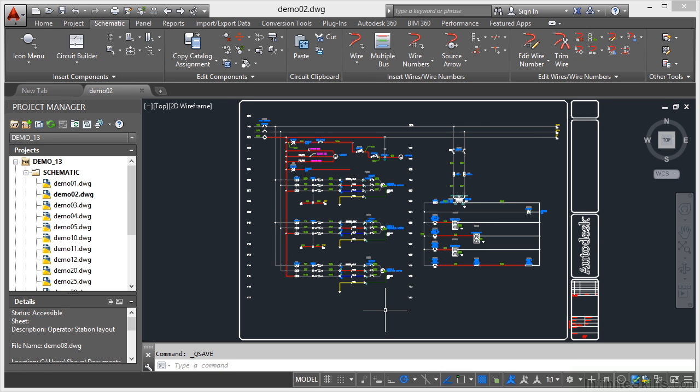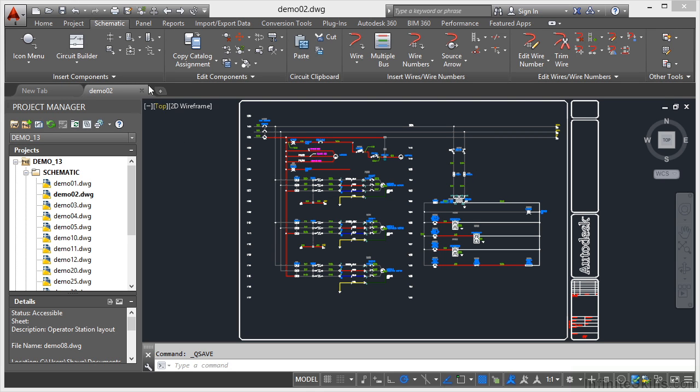There are times with AutoCAD Electrical where you need to retag components either in a drawing, individually, or perhaps project-wide. It does depend on what you're doing. We're still in the Demo 13 project over here in the Project Manager, and we're still in drawing demo02.dwg. We're going to perform a retag on this particular drawing itself, and then I'll show you how to individually pick as well. I'm not going to bore you by retagging an entire project. That just involves sitting there watching screens change and retag. So let's have a look at how this works.